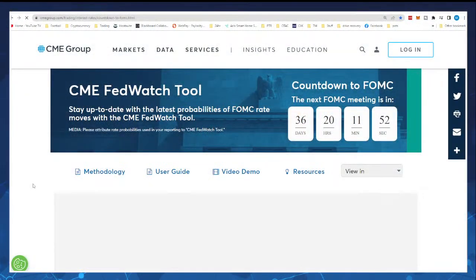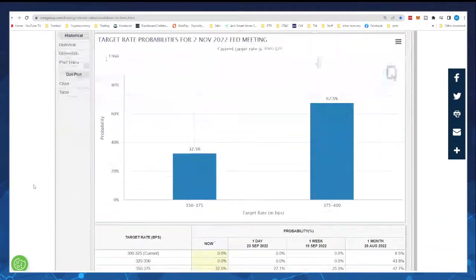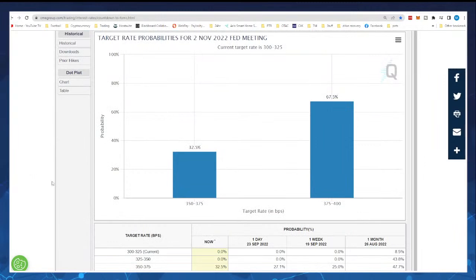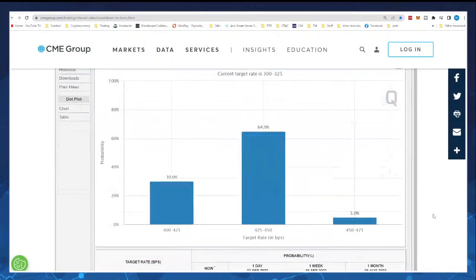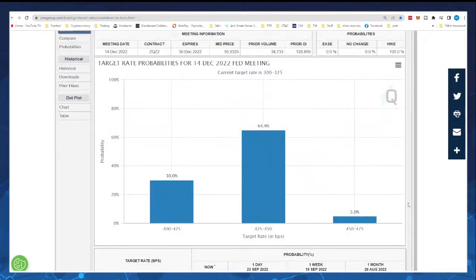And just so we can play the I-watched-it-all-go-down game, let's bring up the FOMC Fed Funds Futures to see where we stand on that. Has it changed in the last few days? Right now they're pricing in a 67% chance of a 75 basis point increase at the November meeting, and at December, yeah, same. Oh yeah, so they're looking at actually a 75 and a 50. Yep, just like I mentioned.